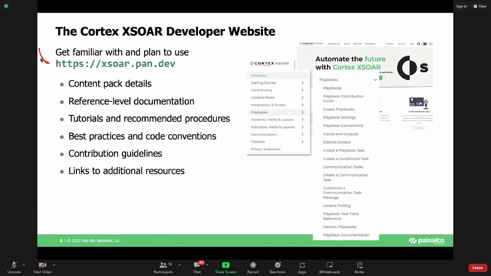knowing which command, which integration, which argument you should type to have the desired implementation, okay, is maybe the best thing you can do in here. We also have a full site for that, a full web page, under xsoar.pan.dev. We also have script helper.